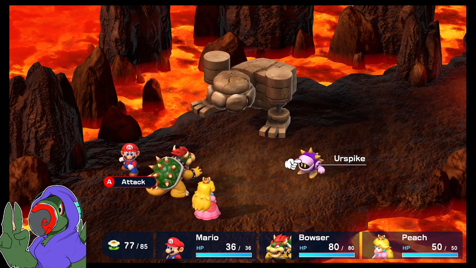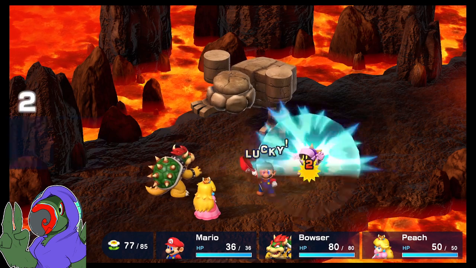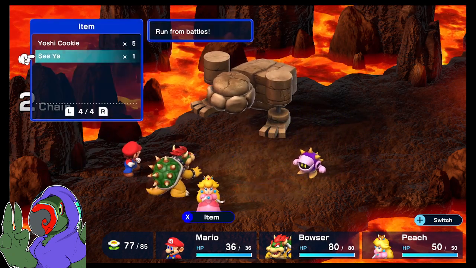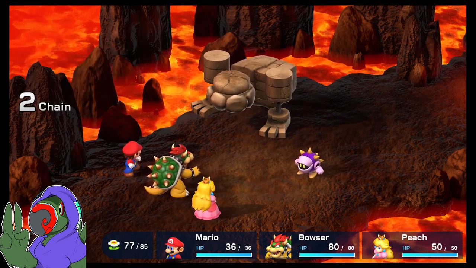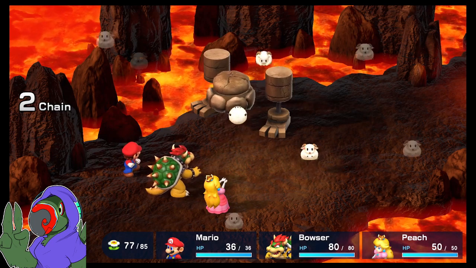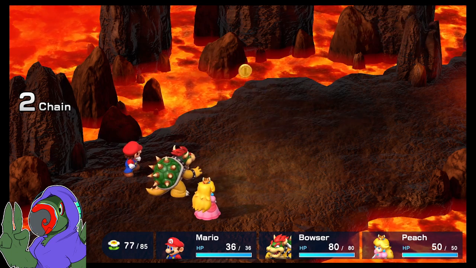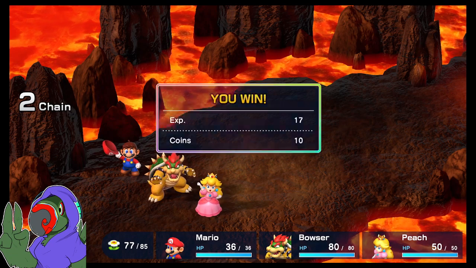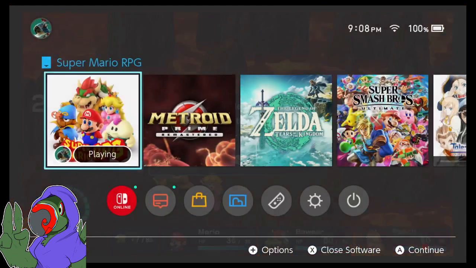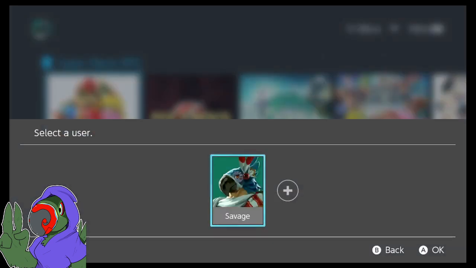Okay, I guess we'll have to do the Lucky Hammer then. I don't want to, but. Sure. Okay, and then we'll sheep attack. Okay, double your coins? Nope. Okay, I guess we're doing it this way. Thankfully, this is a really quick fight, so it's not the absolute worst thing in the world.